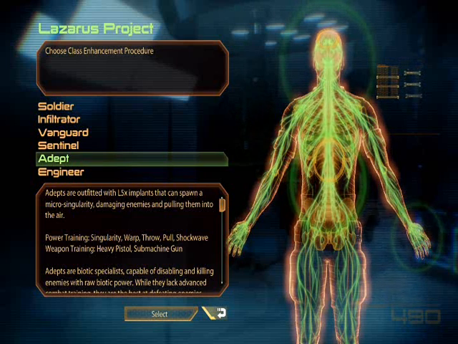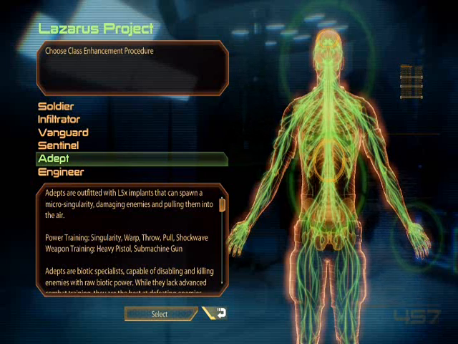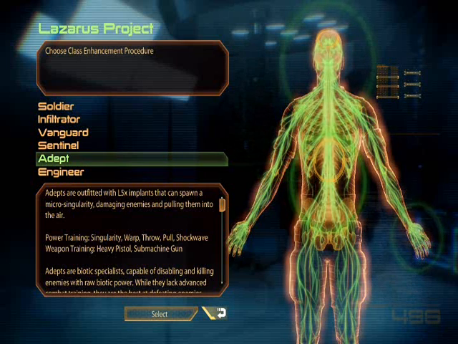Alright, Adept has Singularity, Warp, Throw, Pull, and Shockwave. Singularity is when it throws a missile, but when this missile hits, it creates kind of a warp field or whatever, and it causes the enemy to just kind of be pulled in all directions. It's kind of cool when you use it. And I've already covered the four other things.